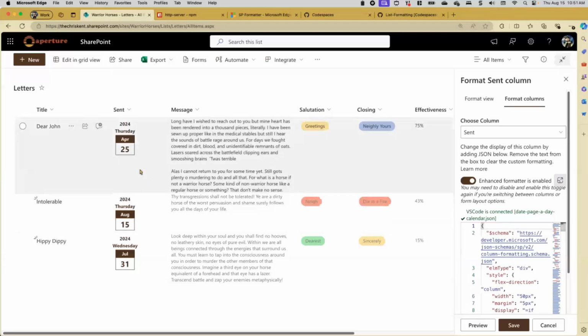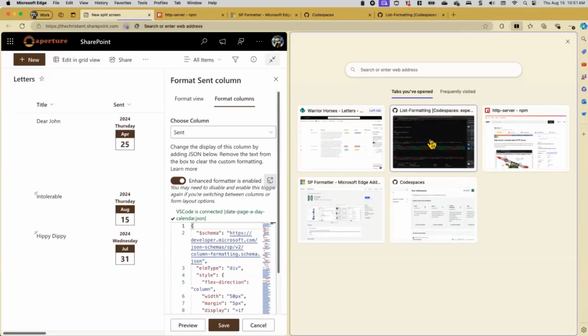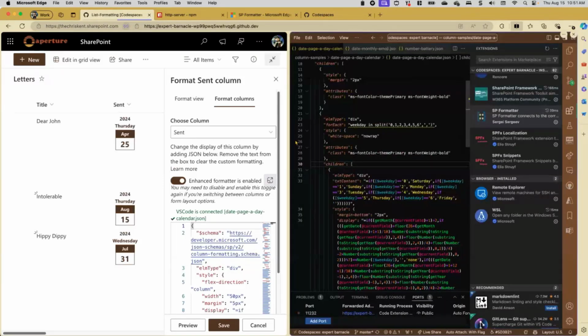So you can see that it already pulled it in, right? So I was on a date format. Now this is great, right? We're in two separate windows. So let's take advantage of something that Edge has, which is the split view. So I can do the split view here, and I can pick the tab that already exists. So there we go. Now I've got it right inside one tab.